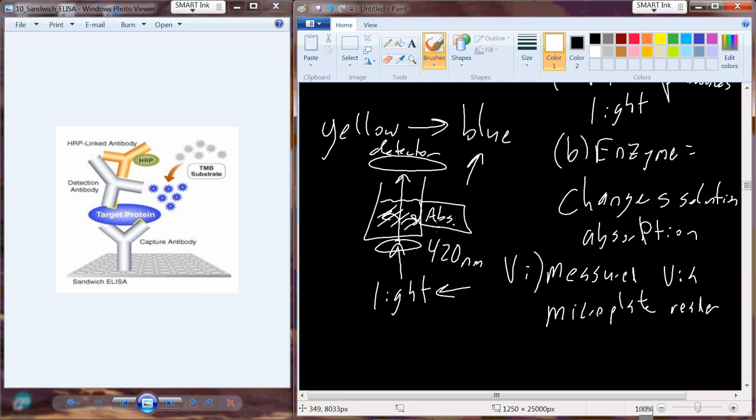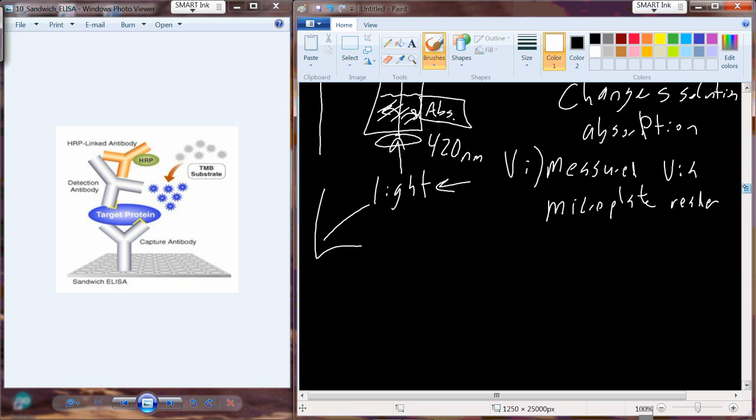And so then I end up with these numbers that relate to my unknowns, or the samples I'm trying to detect, and I'll run them against the standard curve of known concentrations of my hormone, and I use the concentration plus the absorbance values for those known standards, and I develop a curve. Right, a lot of times it's something like that, where concentration is graphed here on the X, absorbance up here on the Y, and then I can take my known absorbances, take them on up to the line, and I can plot down to the estimated concentration.